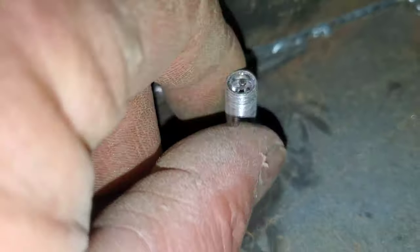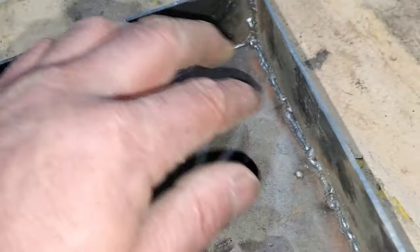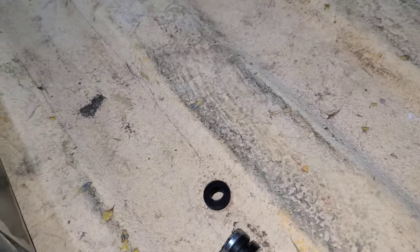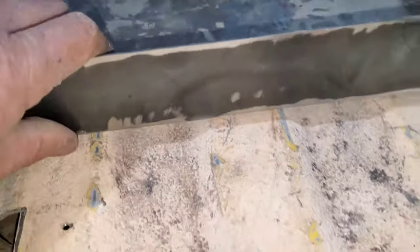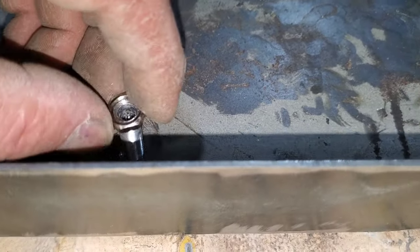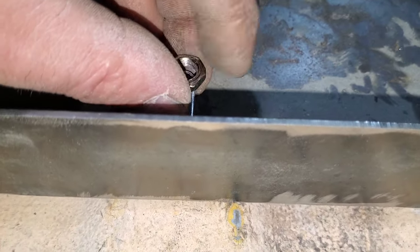Then I can just put my license plate over that. This box is a hair bigger than what you would order — I did it on purpose because I like a certain style license plate frame that's very hard to get nowadays. It's stainless steel and it's in the shape of travel. I basically can't find it anymore; I've seen some plastic ones but I don't really want a plastic one.